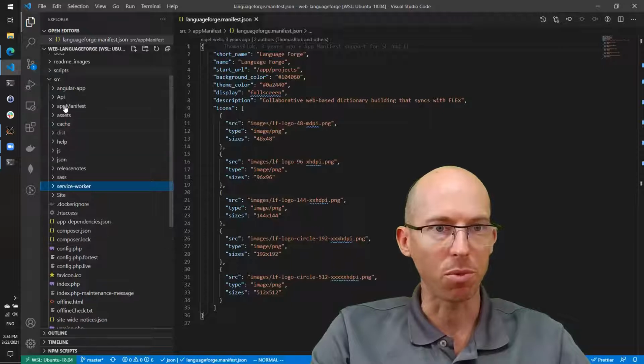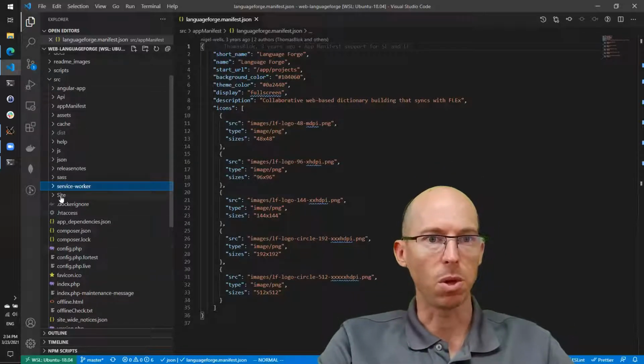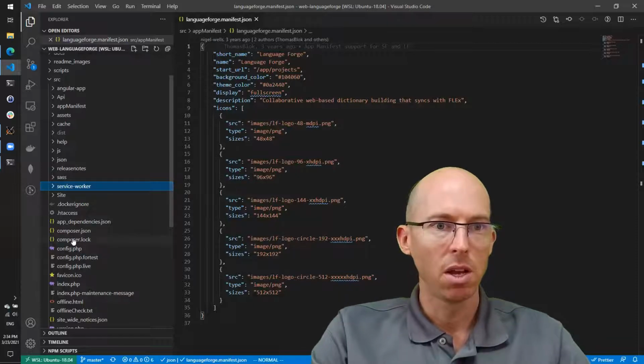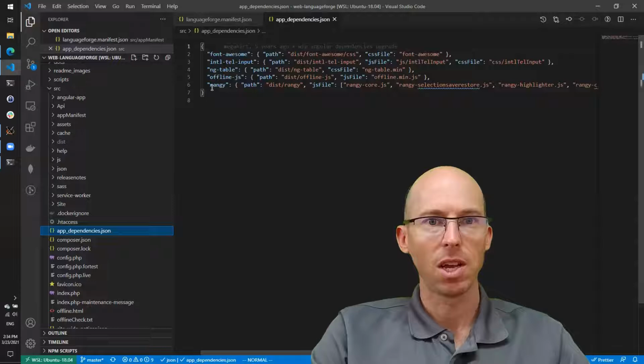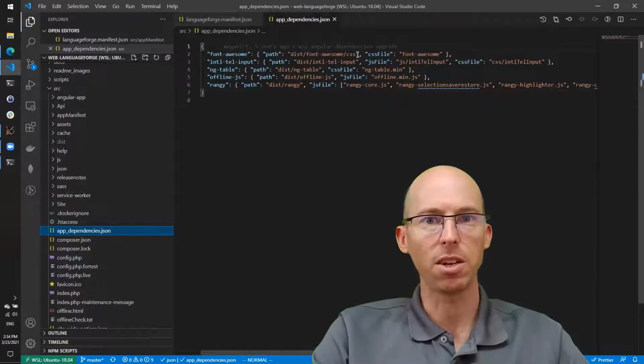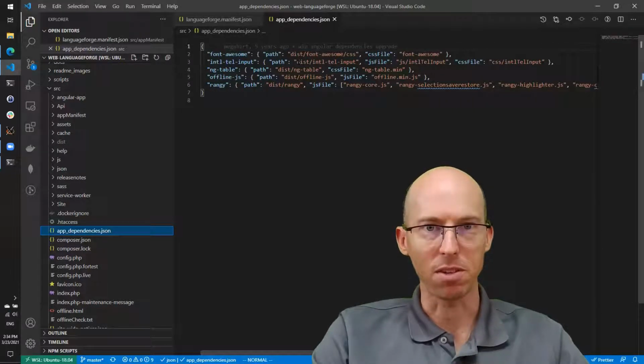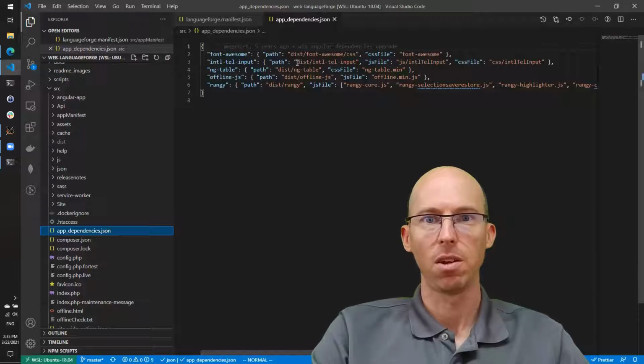Okay, we're getting close. I'm going to jump back up to the really big ones here in just a moment, but we're going to keep moving down the line. So app dependencies. This is a list of checked-in dependencies.